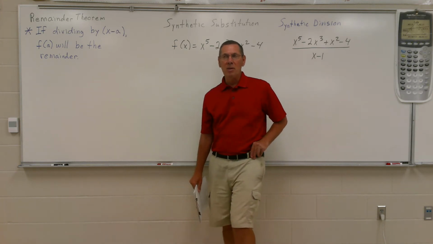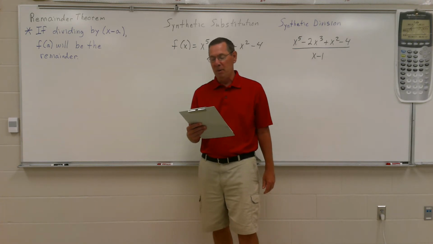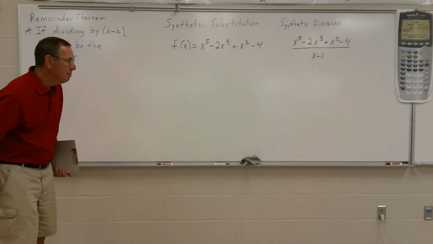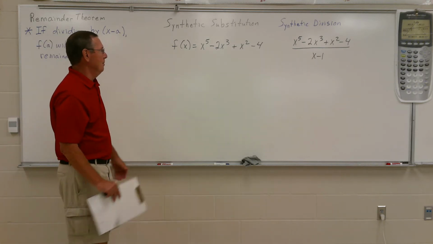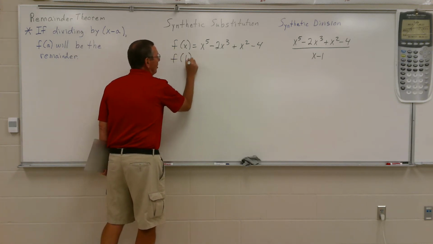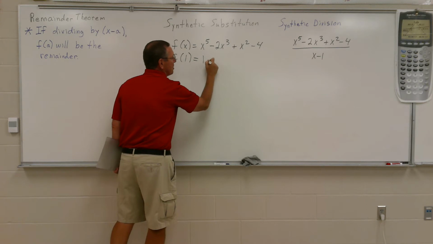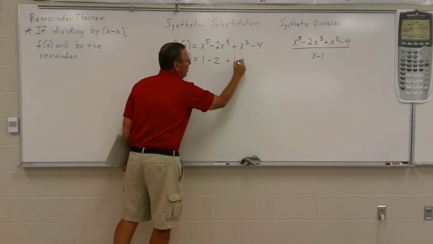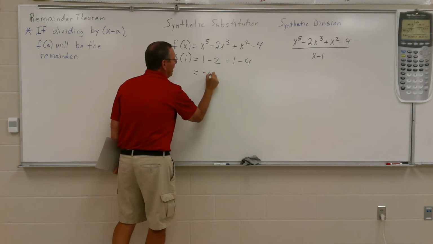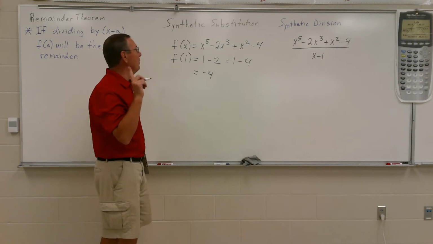Okay, today we're going to work on the remainder theorem and the factor theorem, but we just have to touch on a little bit of what we did a few lessons ago. If we were finding f of 1, this is our normal strategy. Whatever normal is, I'll put the 1 in, and 1 to the 5th is 1. 1 times 1 times 1 times a negative 2 is minus 2. 1 times 1 would be a plus 1, and then my minus 4. Looks like I'll get a negative 4, so there would be my f of 1, and that's what I would call normal. However, using synthetic substitution, we can do this.